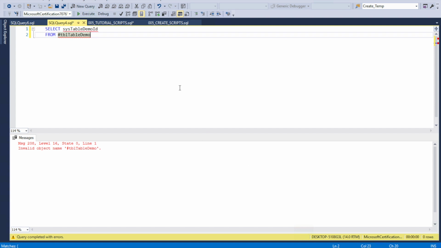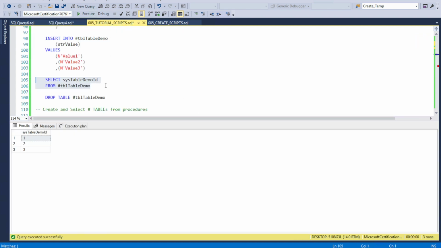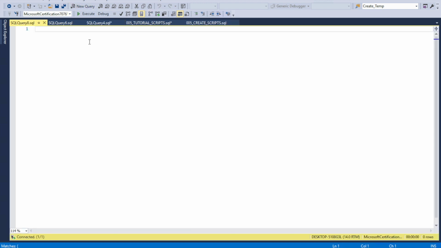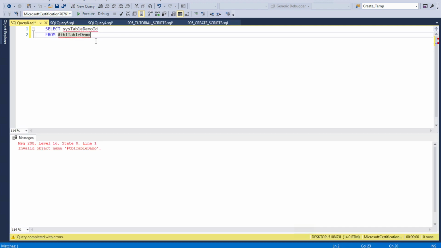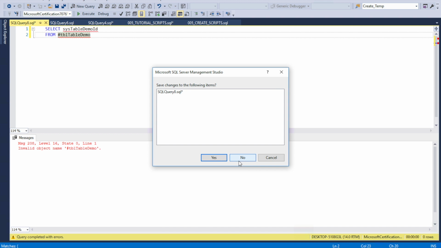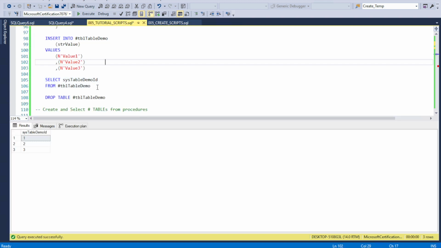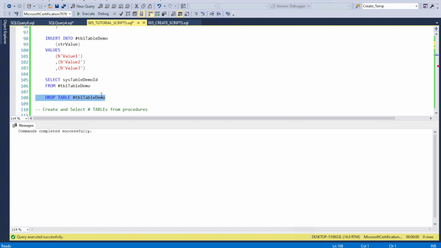Each of these query windows is a new session. Think about it as two individuals connecting to SQL. Once that connection is closed, you lose that information, and that's what I'm demoing by opening up a new window, trying to get information, and it's not there. But still, we have access to it in this same context, even though we're not doing anything. And we can drop it.